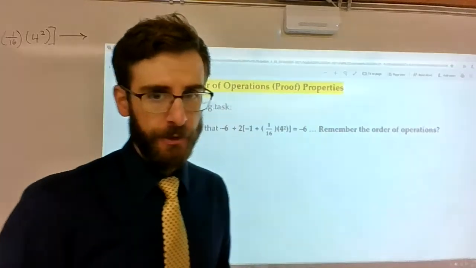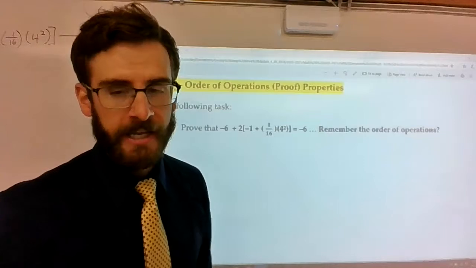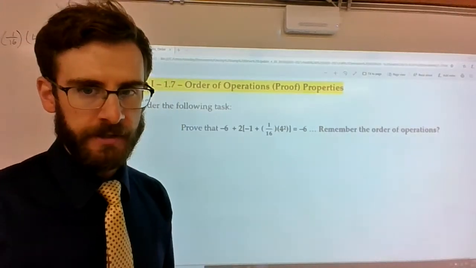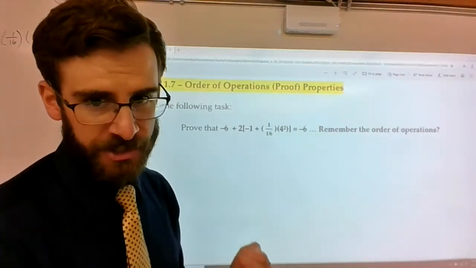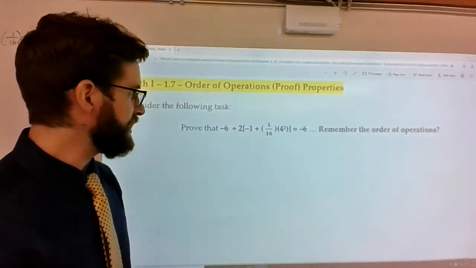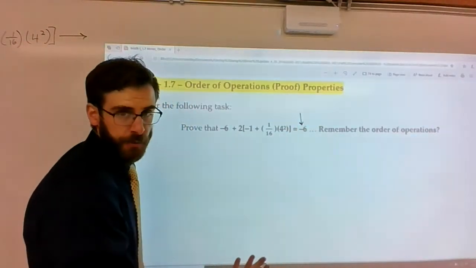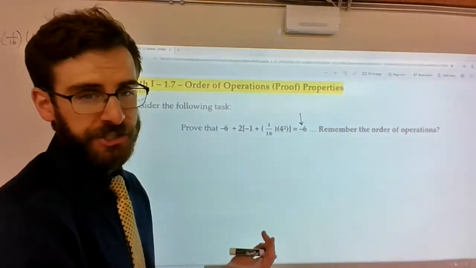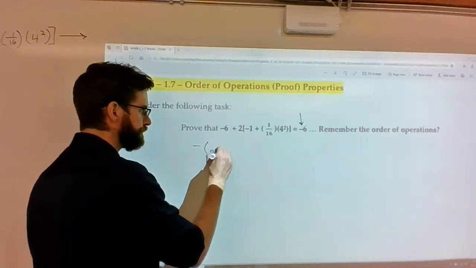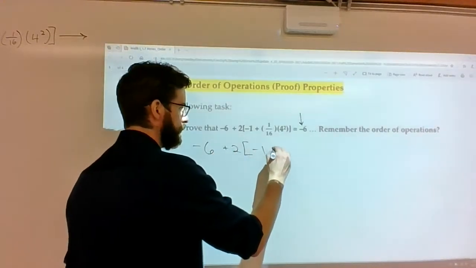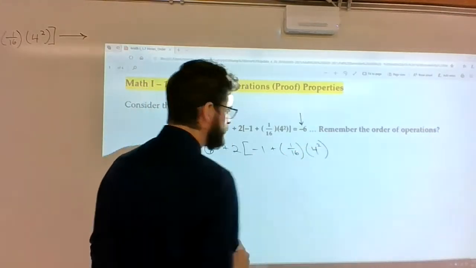So the first thing I want to do is go to a problem that doesn't have a context, like a geometry formula to work through, and see if we can go step by step with healthy documentation of what happened and what calculation was done. First I'm going to restate the given. We're trying to get to -6 when we do our addition, subtraction, multiplication, division, exponents, all that stuff. So here's our original statement.